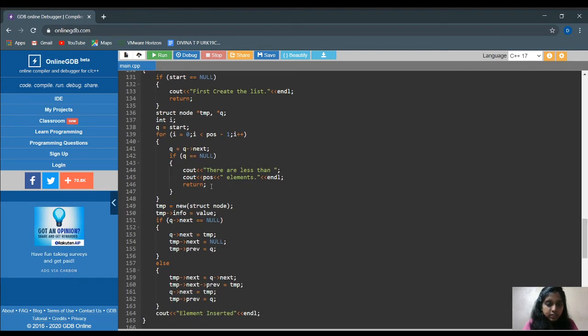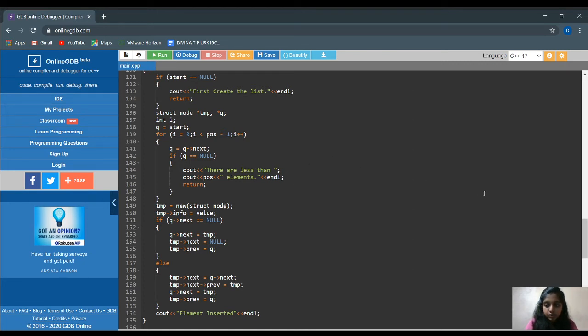So it will check whether you can put these elements in the same position which your user is asking or not. If there is some difficulty over there, it will show us that there are fewer elements than the position you asked for.